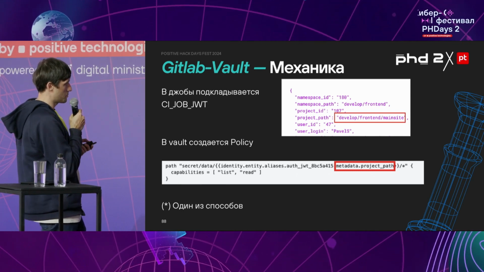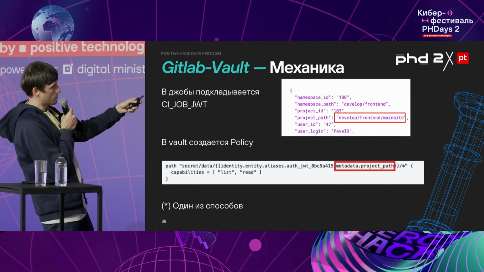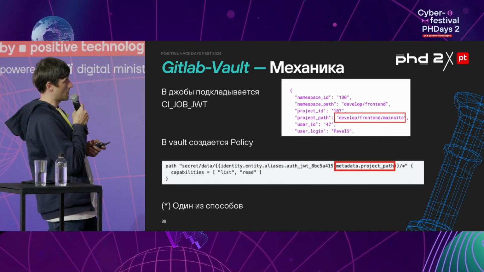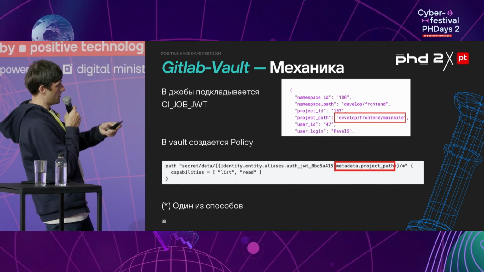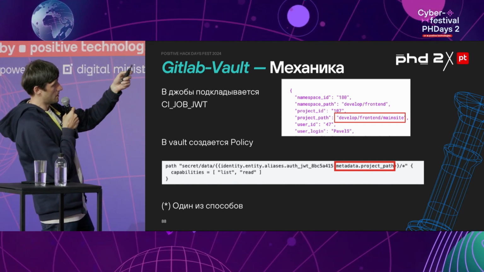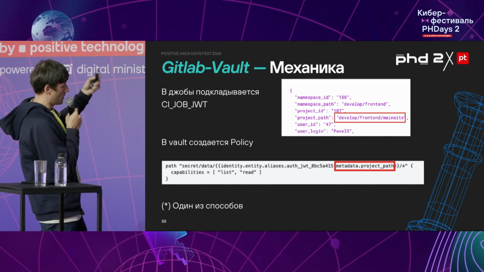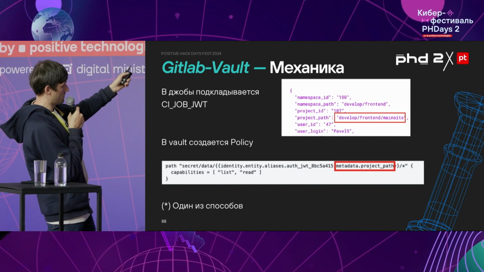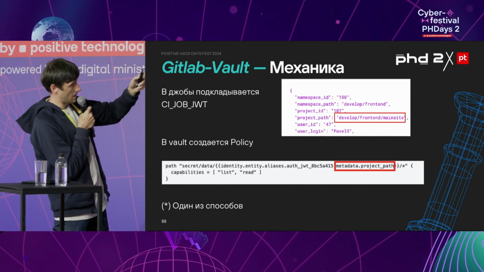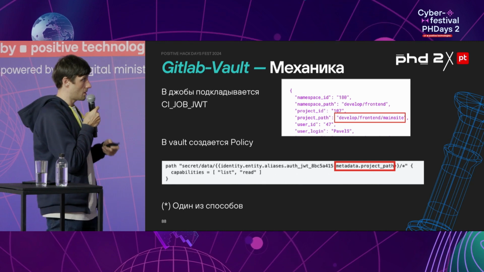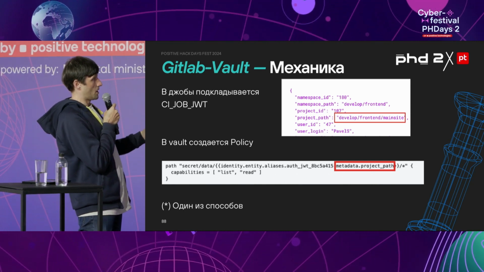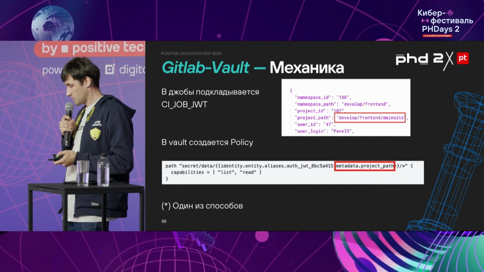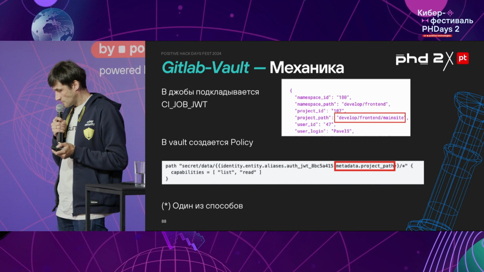So you configure a kind of policy for GitLab that, of course, is just one way, but its job is to take this project path from a JWT that comes from the job. So if we have this, then this project will have access to all the secrets stored in secret data developed front end main site. It's a hierarchic structure which is copied effectively from GitLab to Vault. This is one of the ways it can be done.